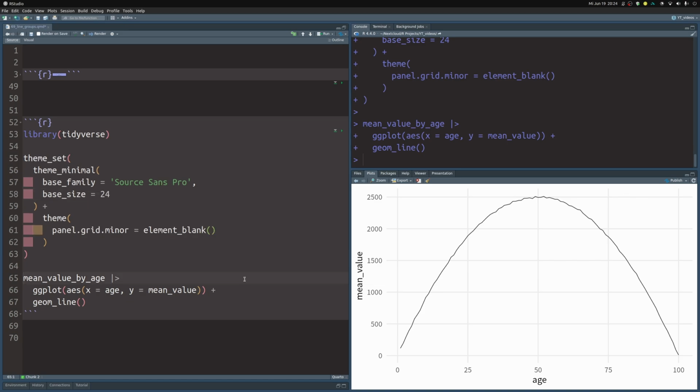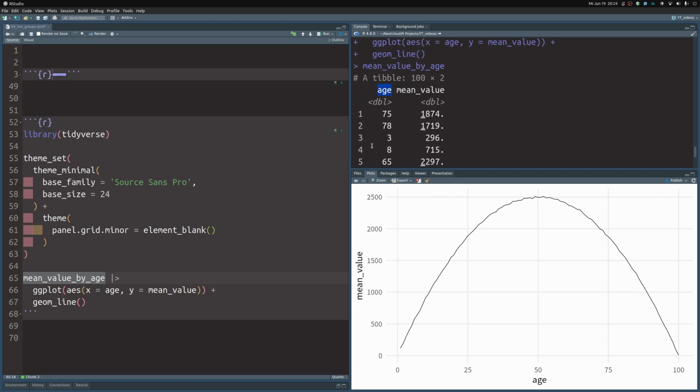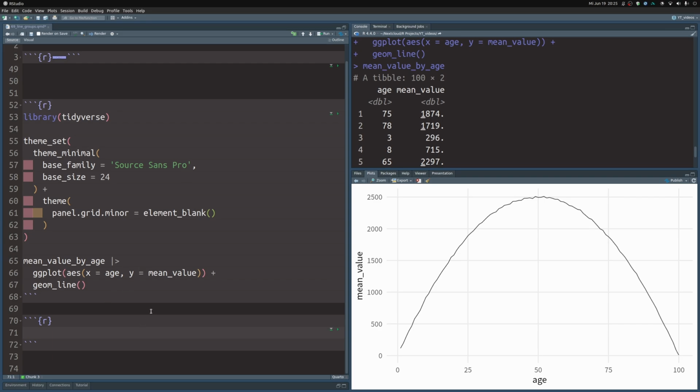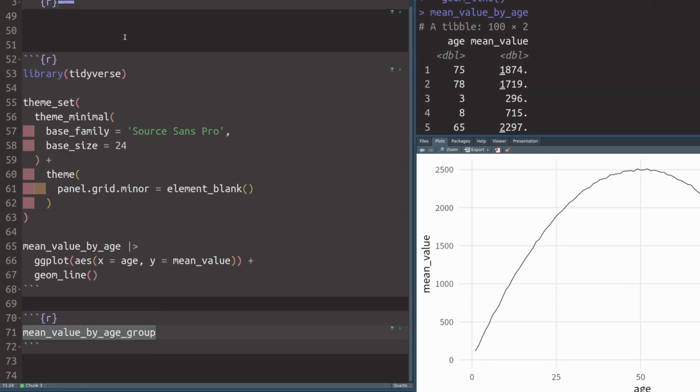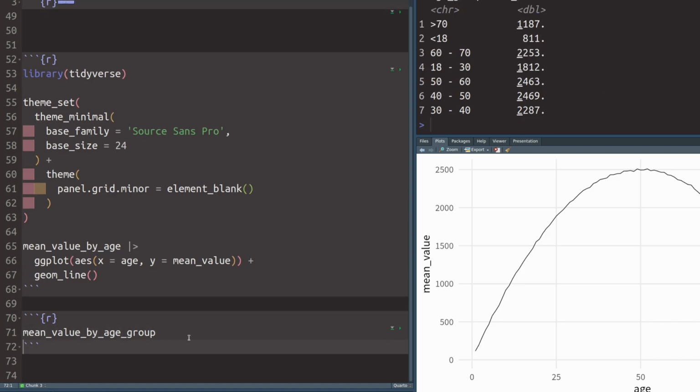Now in this scenario everything worked kind of nicely, because we do have a data set where the thing that we map to the x aesthetic, namely the age column, is a numeric variable. But watch out what happens if on the x-axis we have something that isn't numeric. Let's just throw in a new code chunk here, and then I will throw in one of the data sets that I have generated up here. I will show you that code later on and you can find all of that on my blog post. But for now, let us just look at the data directly. It's just some randomly generated data.